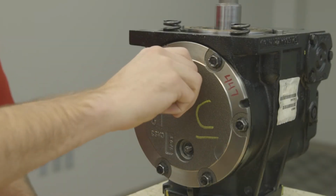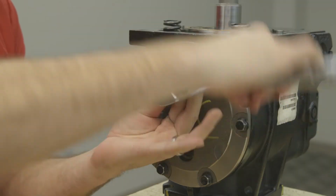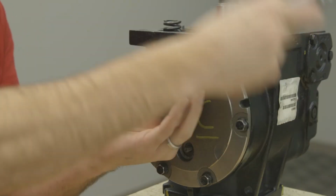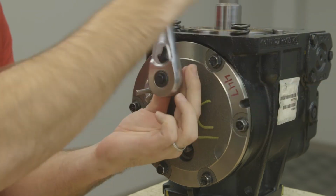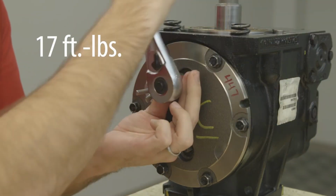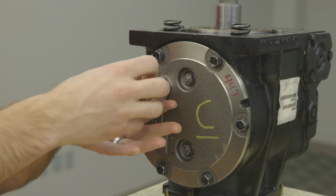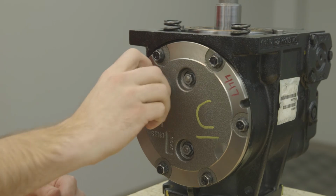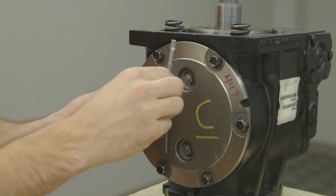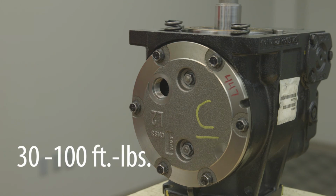Replace the seal nuts as shown previously. Make sure you remove all the red seal material. It may not all come off with the nut. Torque the seal nut or seal nuts that were replaced to 17 foot-pounds. Remove the wing nut, wishbone locating plug, and wishbone. Reinstall the drain plug and torque to 30 to 100 foot-pounds.